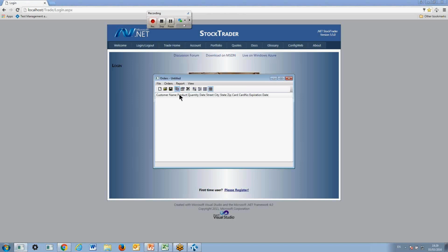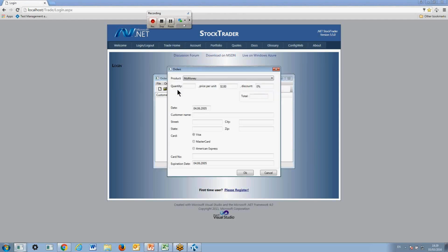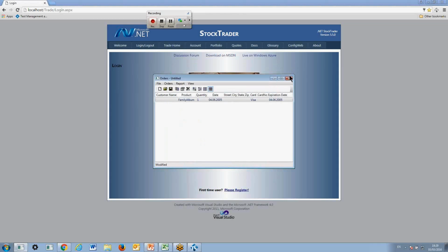So again, creating an order, fill in some details here. And again, it's the exact same thing as you would see with the web application. So again, filling in the details, doing your checkpoints, all that kind of stuff is all the same. You do retrospectively like you did on the web app as well, where you went back in and added a checkpoint at a later date. Yep, exactly the same. So what I showed you in the web recording is going to be the exact same thing with your desktop. All right, so let me just go OK in this here and close it down.